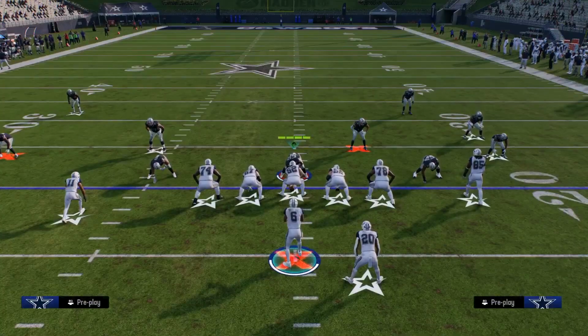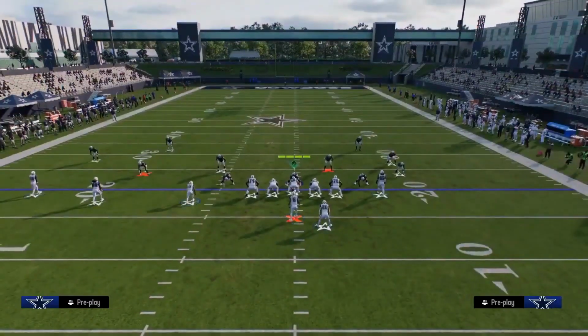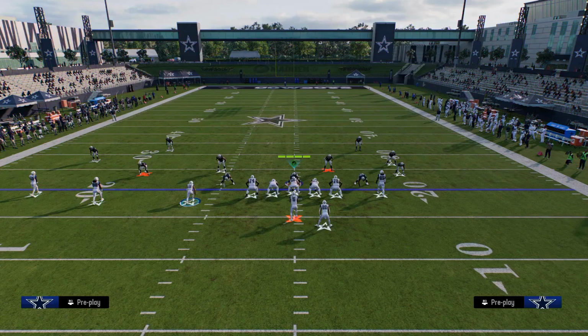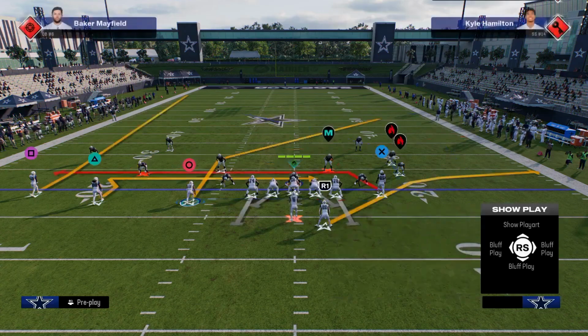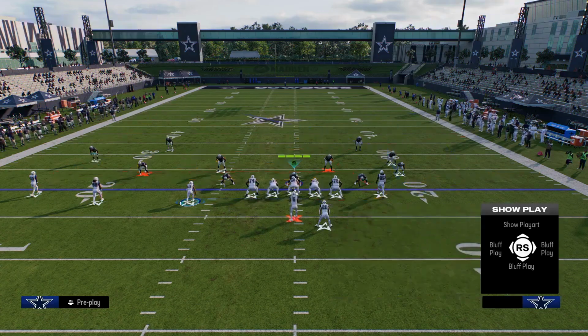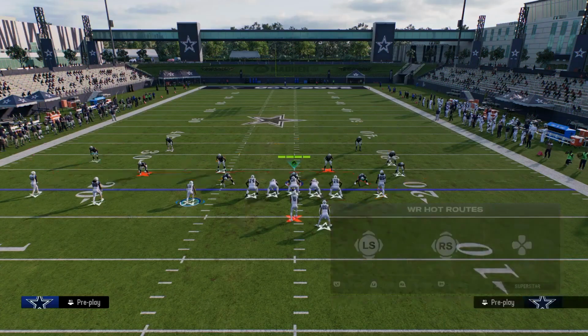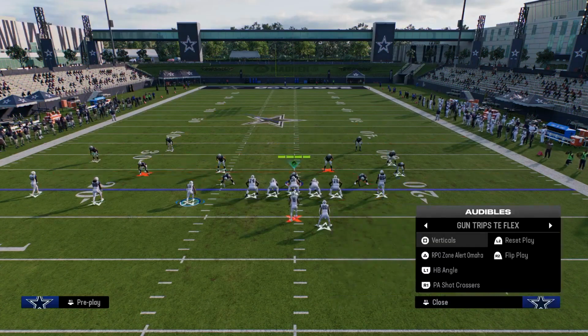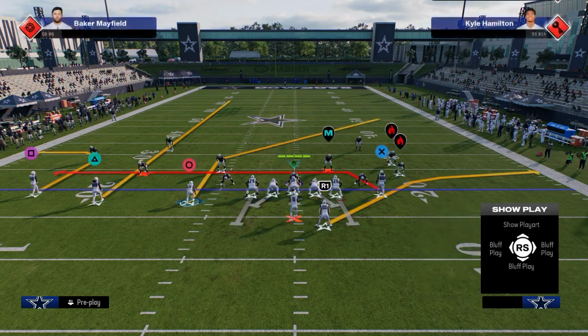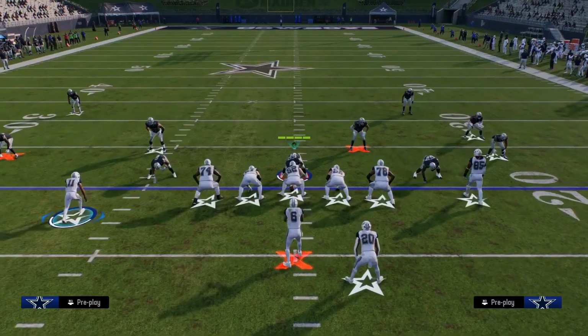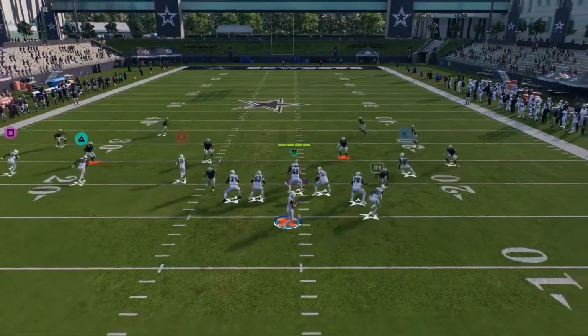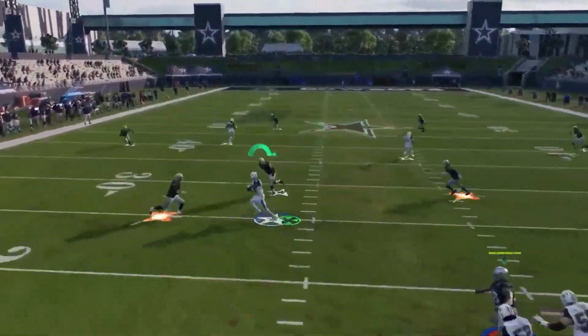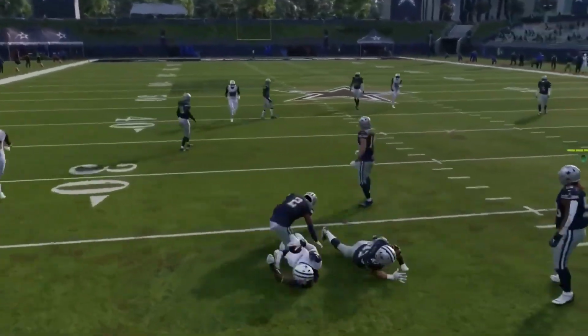But then, and this is what I like to show here, this is where we get into what I think is the bread and butter of this, where we can start to use things like a tight end drag with a slot post, for example, and then we can run something like this. And the reason I like this, you could do this on a curl flat as well. What's really nice about this setup is if they hard flat, let's say they shade down and hard flat, watch what happens here. You're going to see this tight end drag. It's really open, and we can just take advantage of that as well.